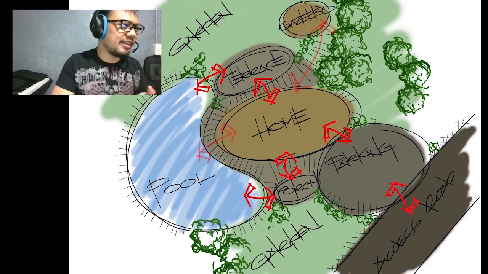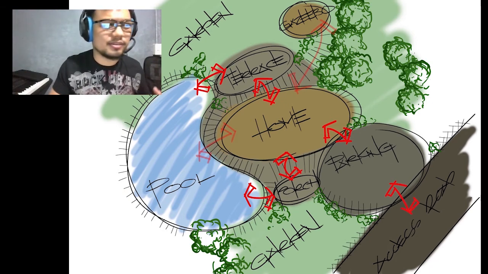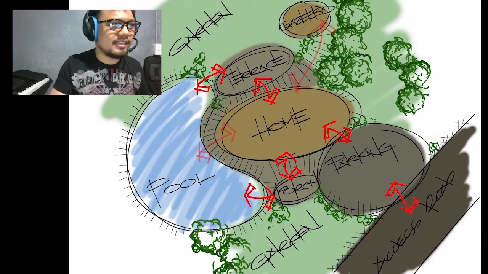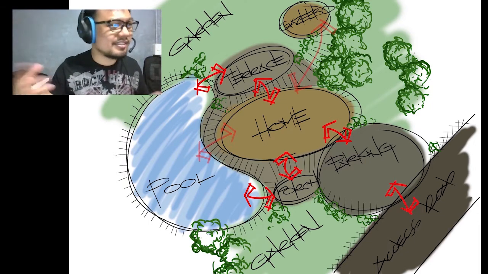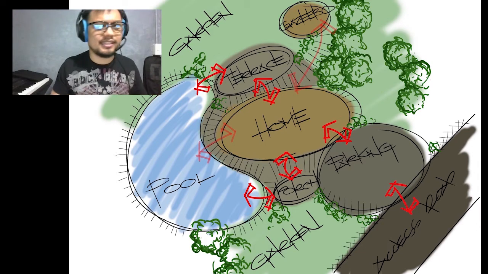And when you use computer aided software, you tend to be restricted. Whereas if you do a freehand drawing, you let your imagination just run wild. And that's what we need. We need to have that balance of imagination and reality.